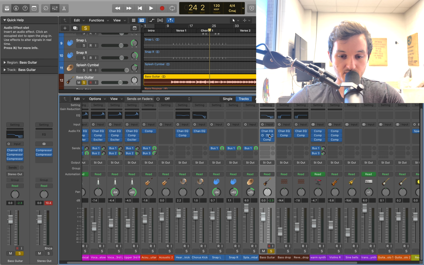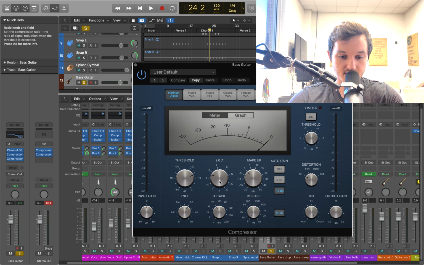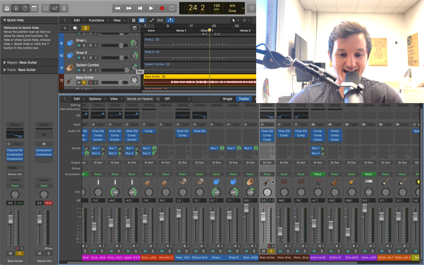After the EQ on the bass, we've got compression. So the compressor looks like this. I've got threshold, negative 13.5, ratio 2:6, makeup 0, knee 0.6, attack is 23, release is 5. So that one is not an aggressive compressor, but the attack rolls in and then it's released immediately, which reduces the attack on the bass and brings up kind of the transient, which is kind of how you clean up a bass sound after you quantize it and everything, of course.